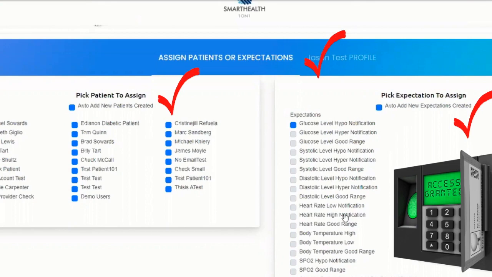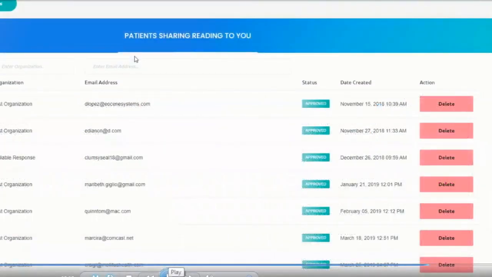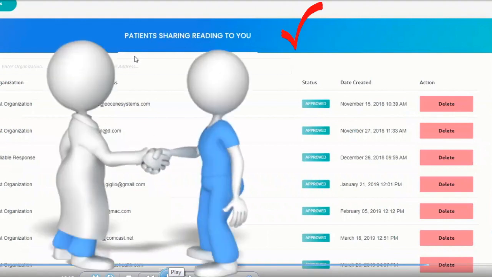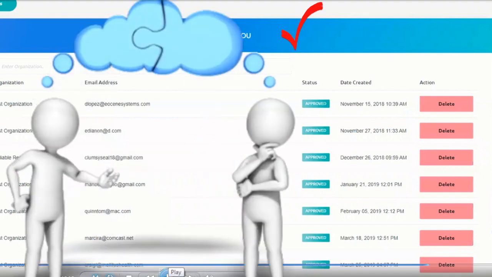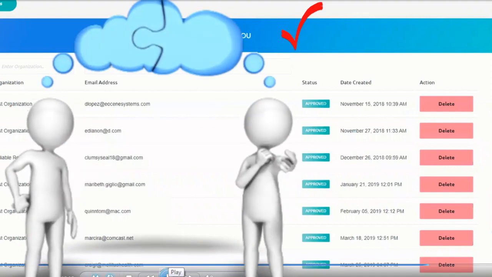In the Healthcare Team section, one doctor has the ability of sharing patient information with another doctor. For example, the patient's primary physician can invite the patient's endocrinologist to view the patient's data, and the endocrinologist can also bill separately for the monitoring time. The Smart Health platform enables 2 or more physicians' offices to view the same data and create separate notes that all can read.